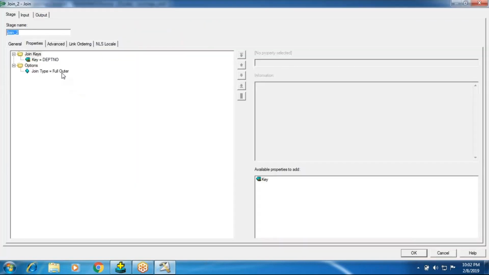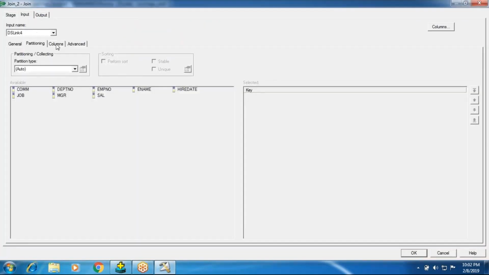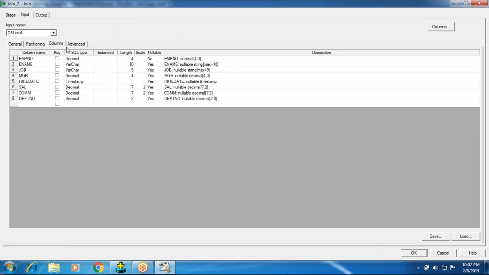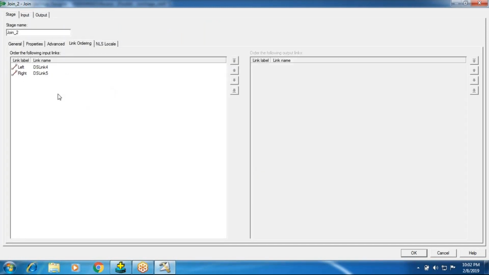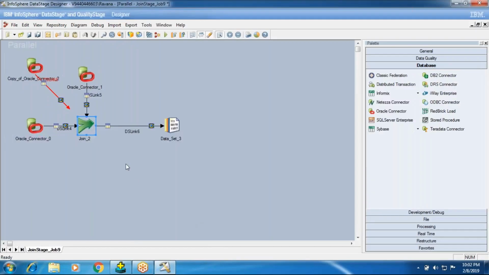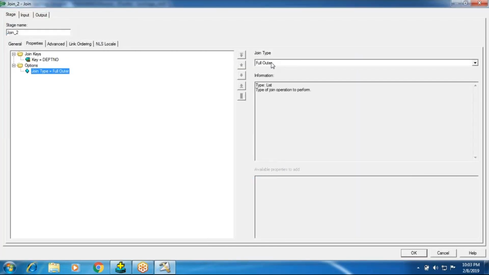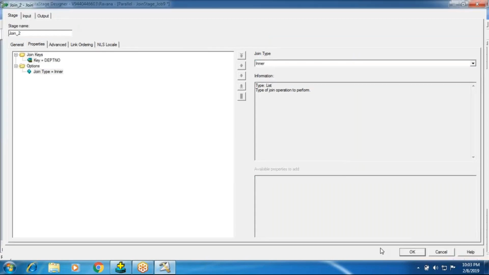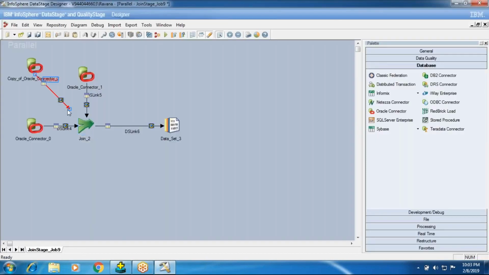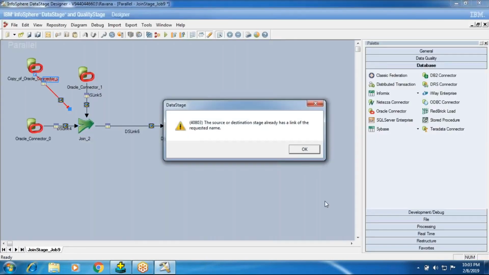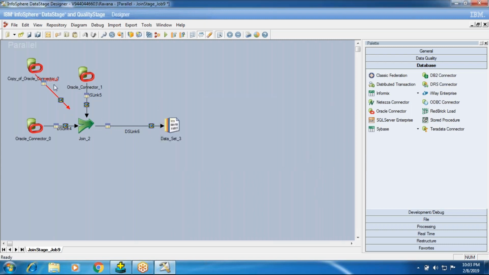What happened? Full outer join input link columns. Sorry, the join stage link order. The source or destination stage already has a link of the requested name. I have changed the name, but why is it still not taking the name? Nothing serious, a small issue.